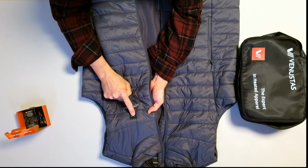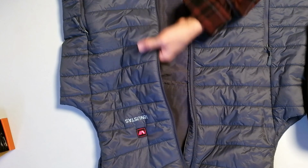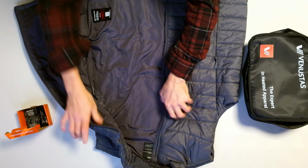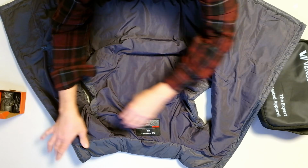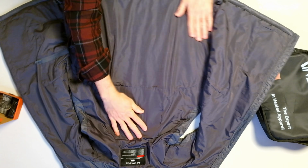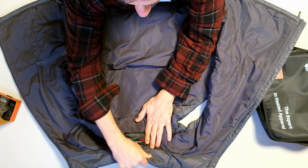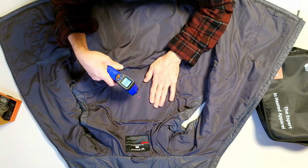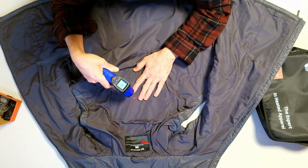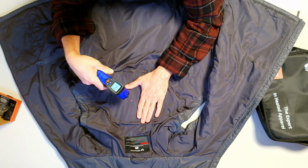Just hold down the power button. There we go. That comes in as red. I actually brought my little heat gun here. These have 6 heating areas. We got one here, one here, one here. One over the hands, and then on the neck. These are heating up. So right now we're sitting at 79 degrees, and right now 84.